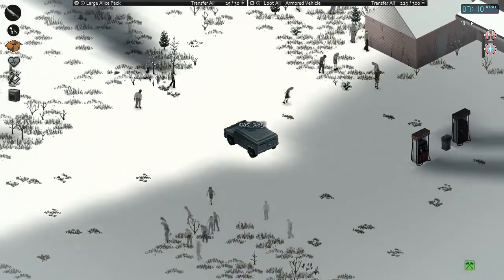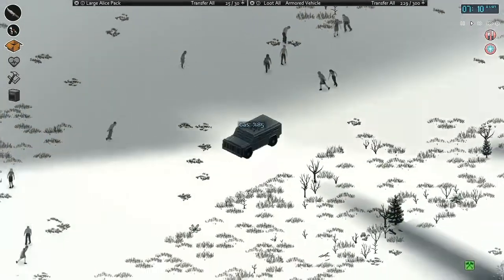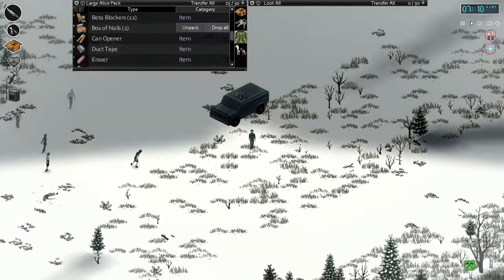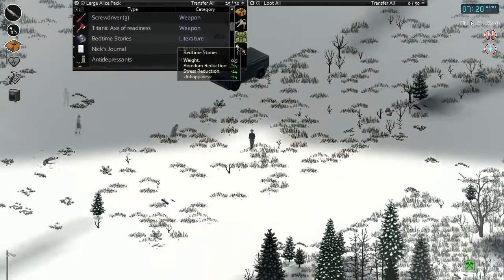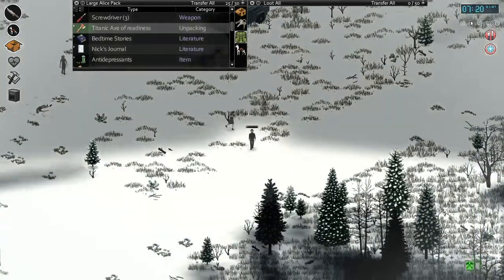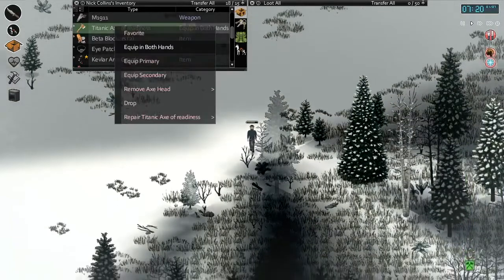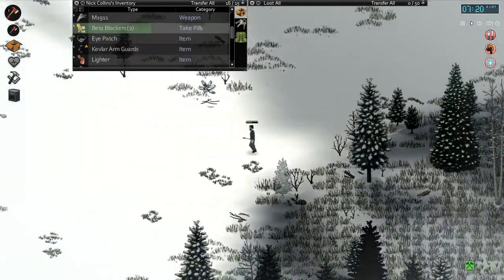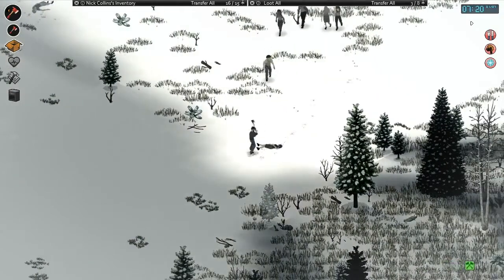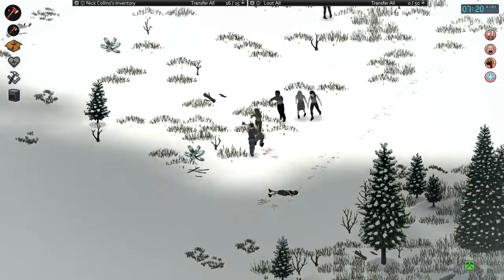Alright, and there's a lot of zombies here. Should we spend some time just clearing out this horde? Let's do that. Alright, let's get out Mr. Handy Dandy Titanic Axe of Readiness. Equip that in both hands. We'll take a beta blocker here. Take a pill. And we'll get to work. We'll clear out as many as we can until we get too tired.